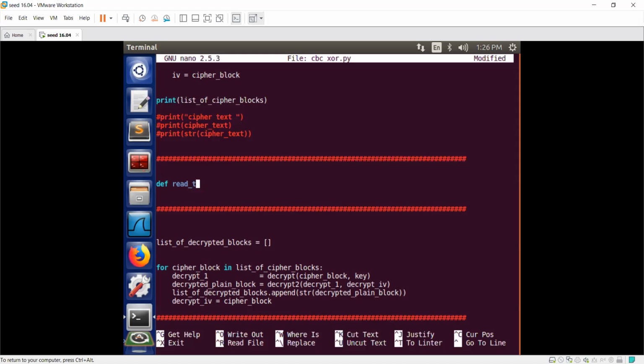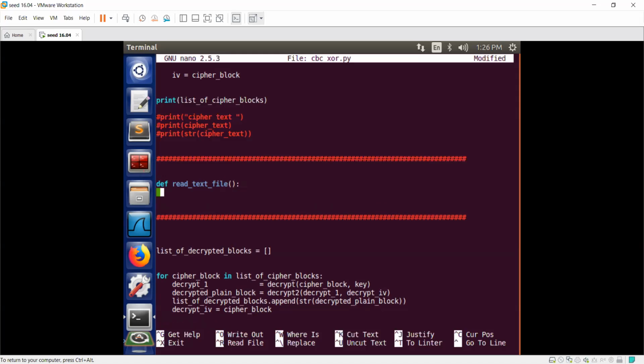So for instance, you can say read text file, and it'll return data as a string.